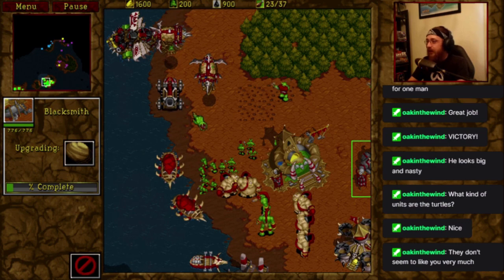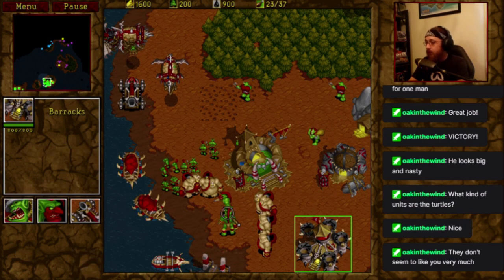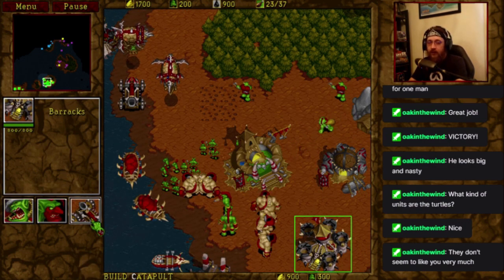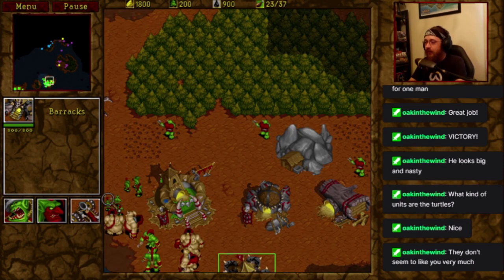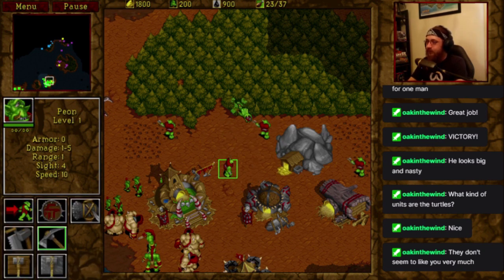Go ahead and get some catapult upgrades. And I guess build a new catapult, that takes 300 lumber to build. I need that lumber for an oil platform. This looks like another one where the oil is going to be the issue.